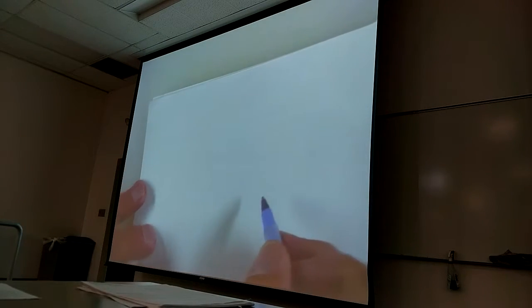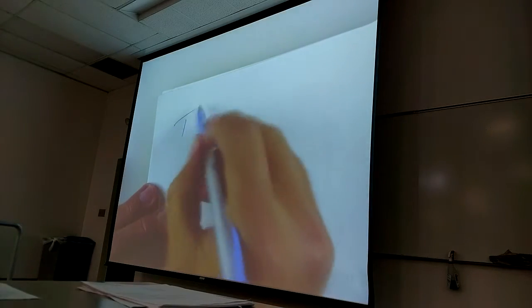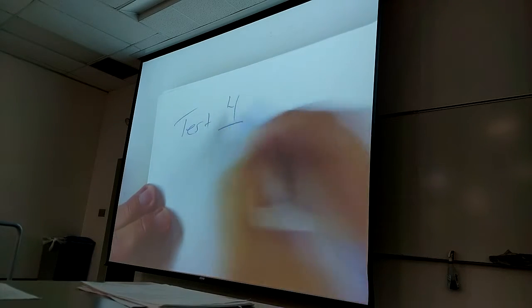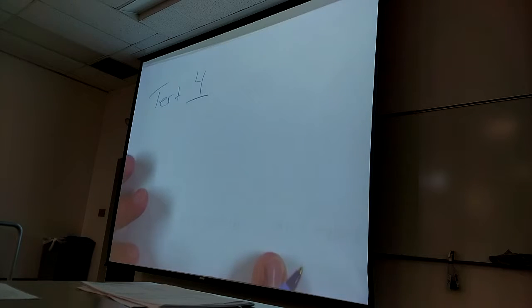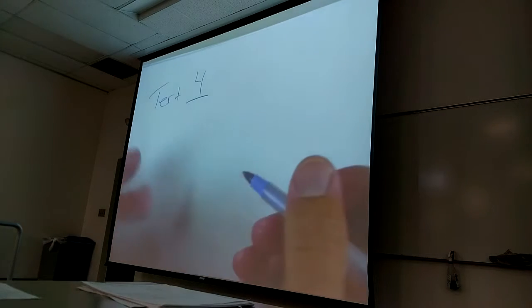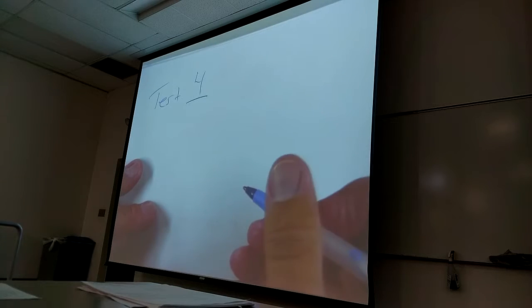Now that I've given enough time for everybody to hear, let's talk about the test for a second before we get back into other stuff. Test, whatever number, I don't know. Is it 4 coming up? Holy cow, this semester is going. Test 4 is scheduled for Thursday, but I would really, really enjoy being able to move it to Tuesday. Next Tuesday.